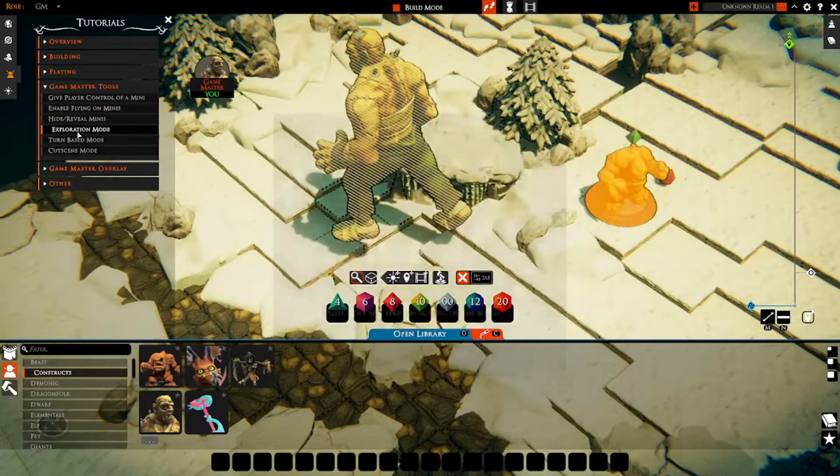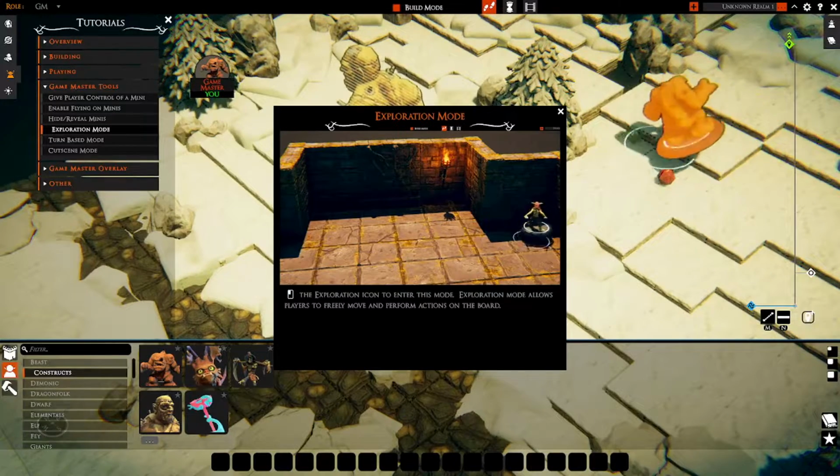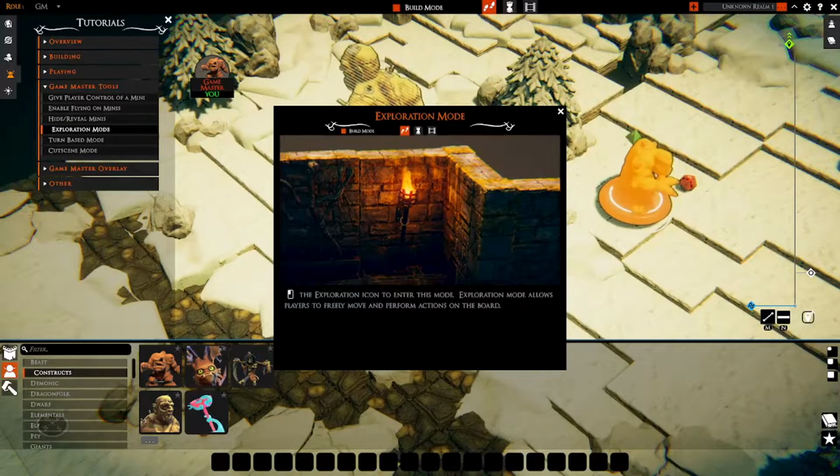Hide reveal is done. Exploration mode, that's basically what we're in now. If you're not in build mode, it defaults to exploration mode. And that's what allows us to drag these guys around like that. When you're in build mode, you can't touch them.